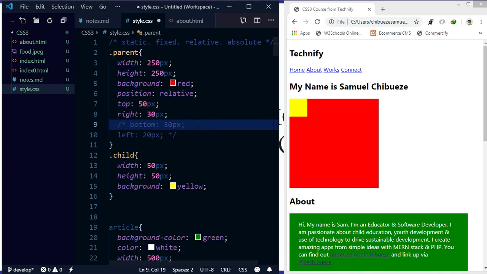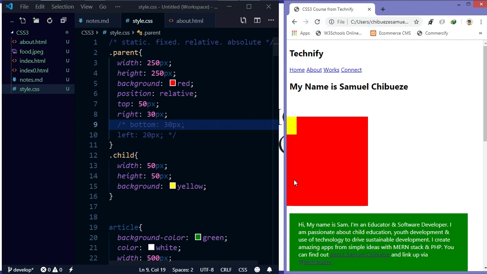This is going to move the element 50 pixels from the top and then 30 pixels from the right. So you can see that it has moved the element. That's where it has shifted the element.